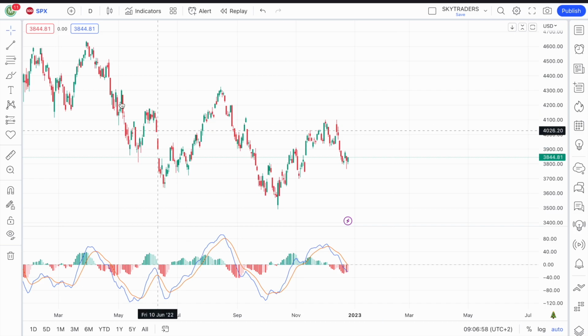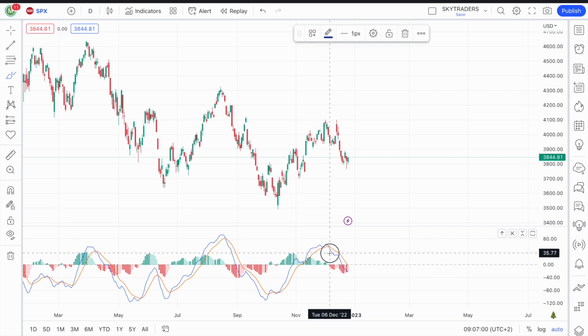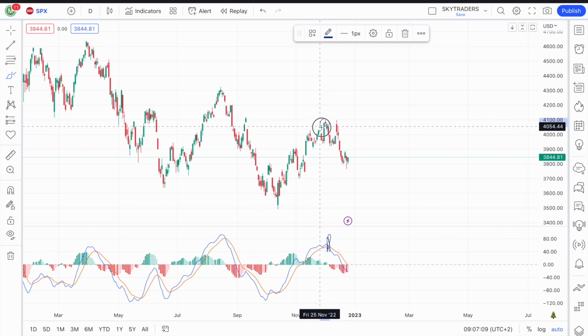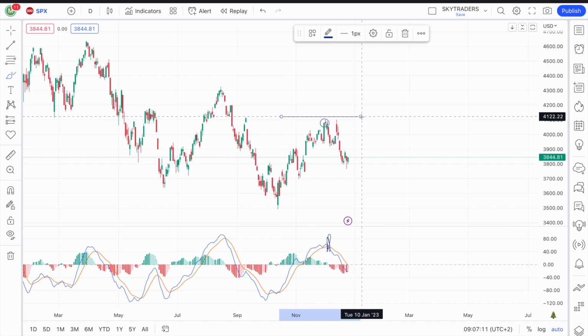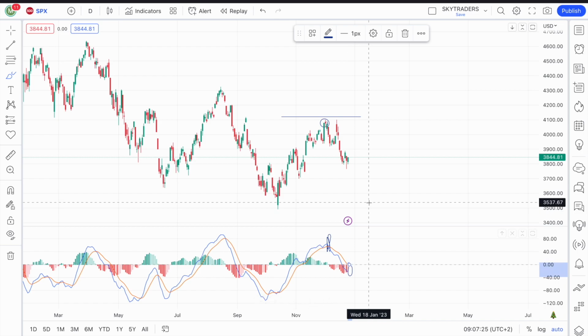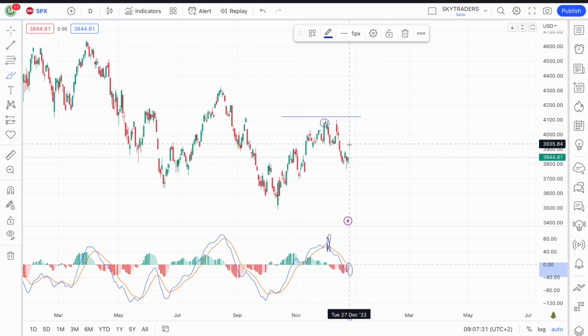So you can also see here that the fast moving average is crossing the slow moving average at exactly this point. And this is a strong point. We mentioned this before. And now we're seeing an expansion or a divergence between the fast moving average and the slow moving average. So this could define a sign of a possible further expansion. This is aligned with what we mentioned, that now we're in a phase of consolidation. So we're waiting for another expansion in either direction.